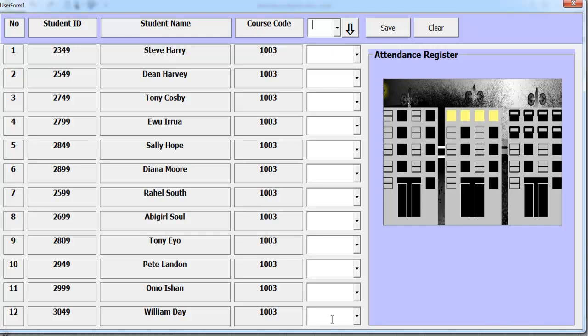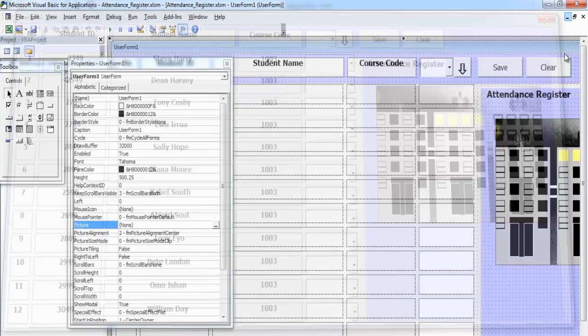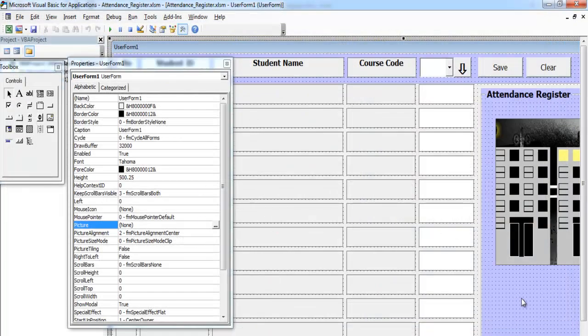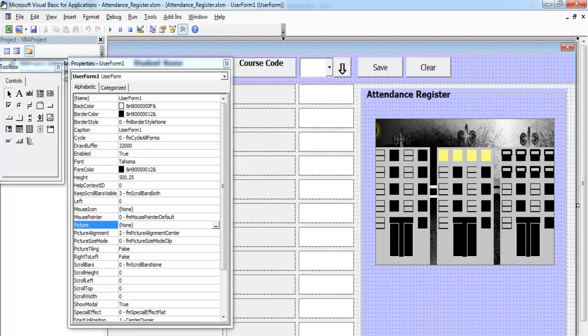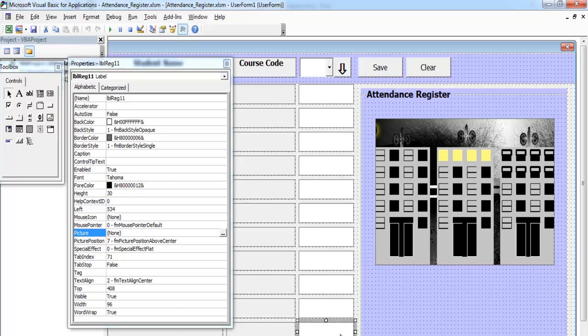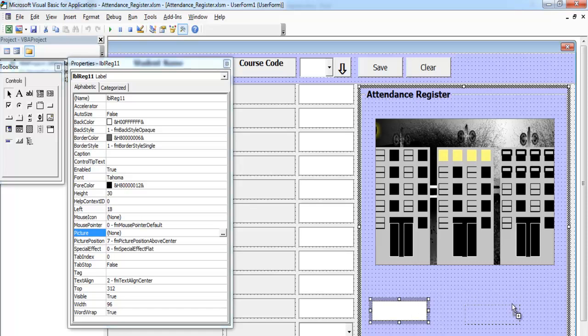The next thing is we just need something to calculate how many students are present or absent, and we call it the end of the day. Okay, the next thing we need to do now is maybe get one or two labels in there. Let's just copy that label, hold down the shift key, copy, drop it there, and copy across as well.